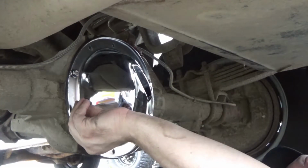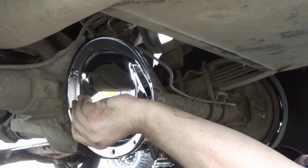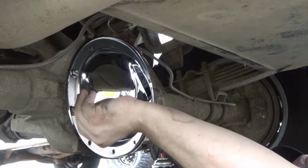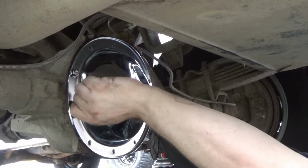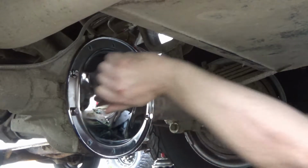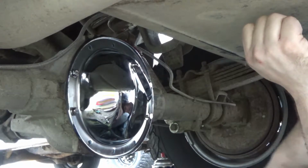Oh, my back's starting to hurt today. Weather's starting to change. Crawling underneath the truck. Got a few more of these put together.